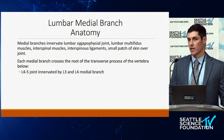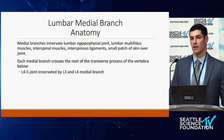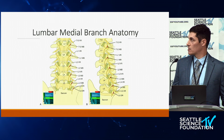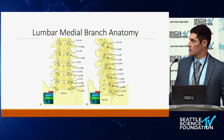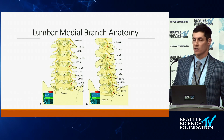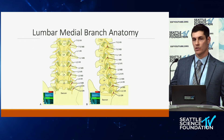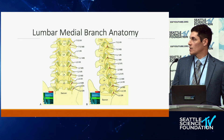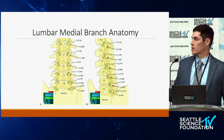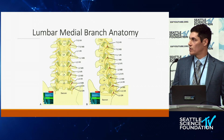The medial branch in the lumbar spine crosses over the root of the transverse process of the vertebral body below. So at the L4-5 facet joint, they are innervated by the L3 and L4 medial branch — not L4 and L5. The nerve comes right through the root of the transverse process, snugly against the superior articular process rather than on the transverse process. The red line here is the mammalo-accessory ligament, which is important in your trajectory view — you want to caudally and obliquely tilt to avoid that ligament, or you won't be burning the nerve effectively.